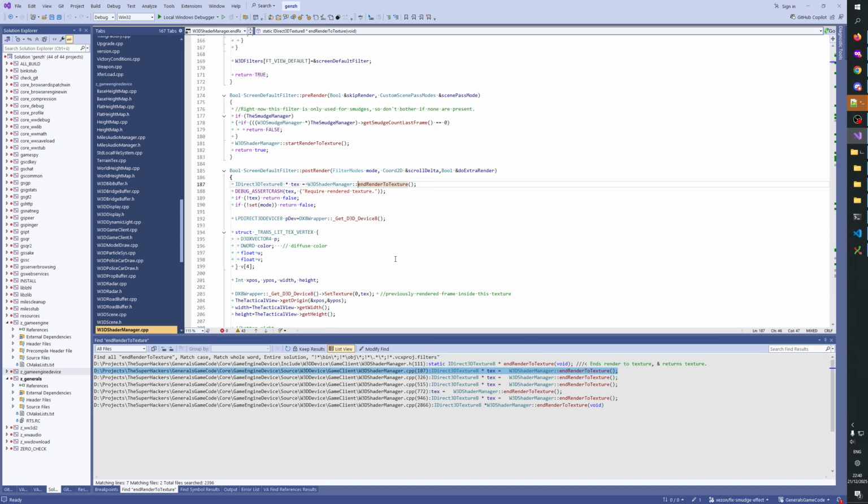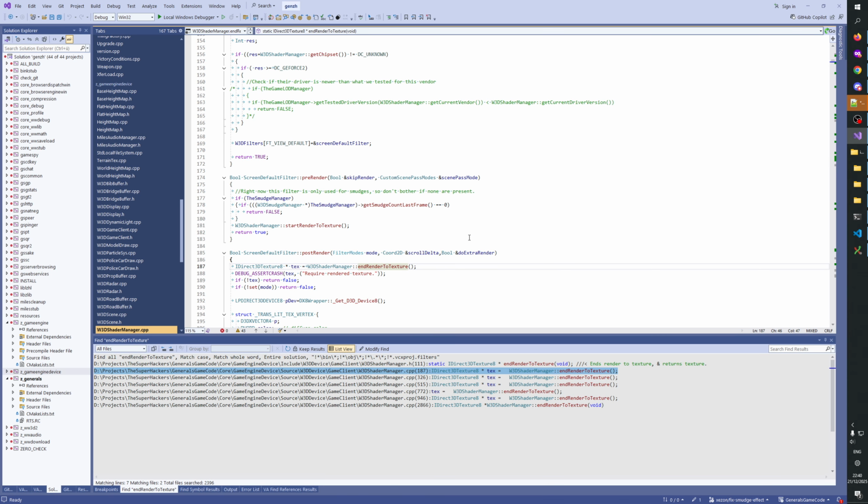Screen default filter. Render texture. Post render. Pre-render. Post render. Wow. Okay, let's put a breakpoint in here.